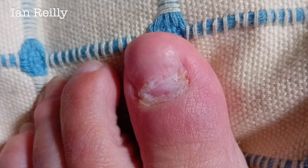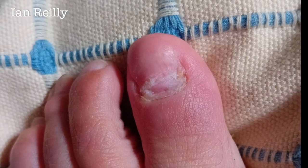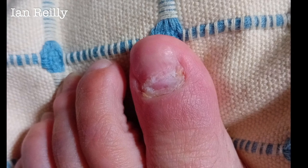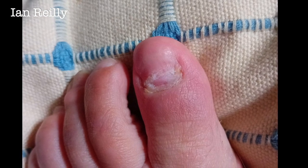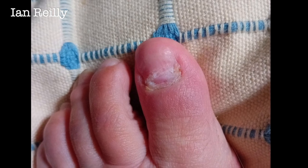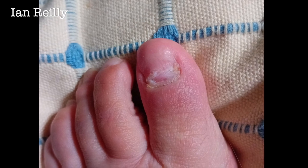So I'd quite like to catch up with Claire at the end of the year. I must email her and see how she's doing. But effectively what you'd expect is a new nail to grow through, everything to settle down. I think that lump of tissue underneath the back end of the nail was really the start of a new nail coming through. And there are times, I never have a camera around when I see one, where you've got a whole second nail plate where there's been some proximal stubbing of the nail.